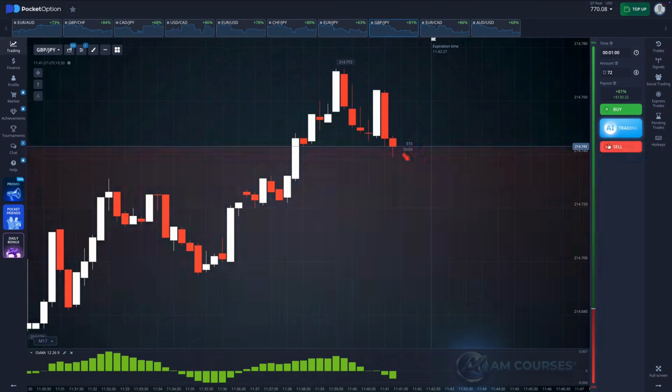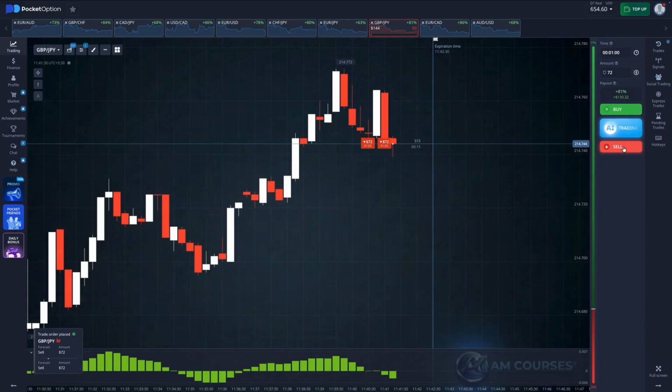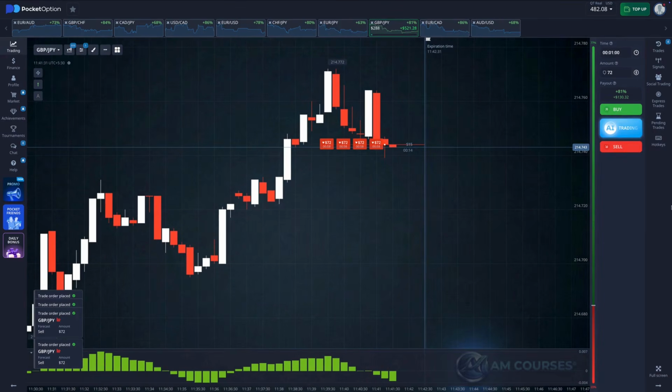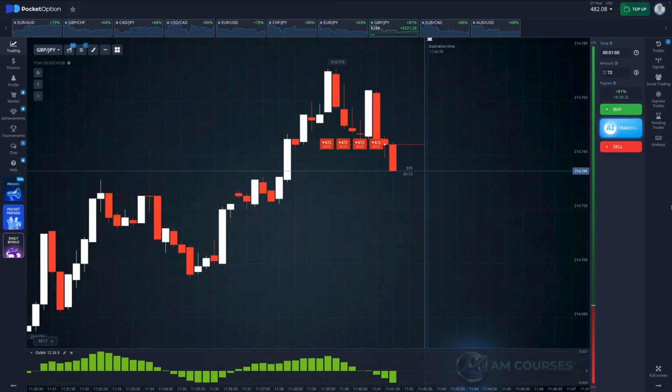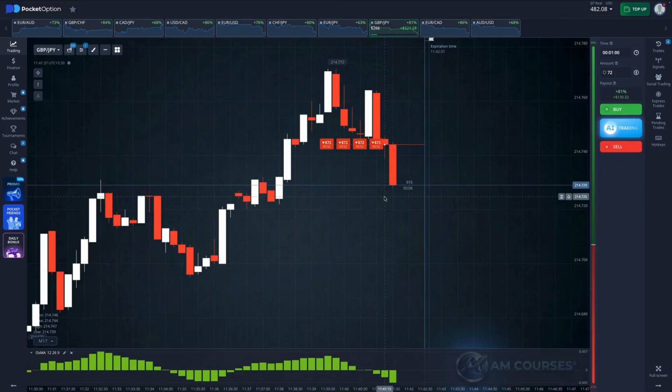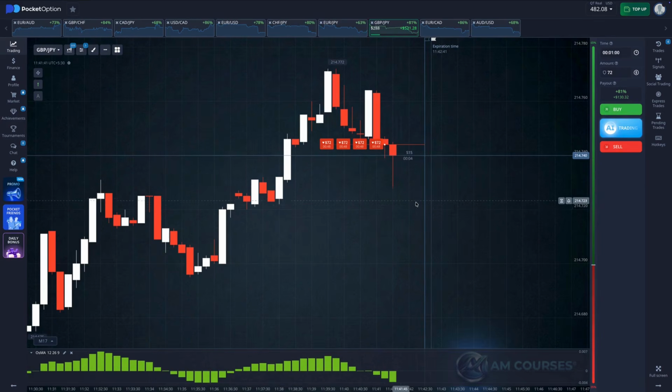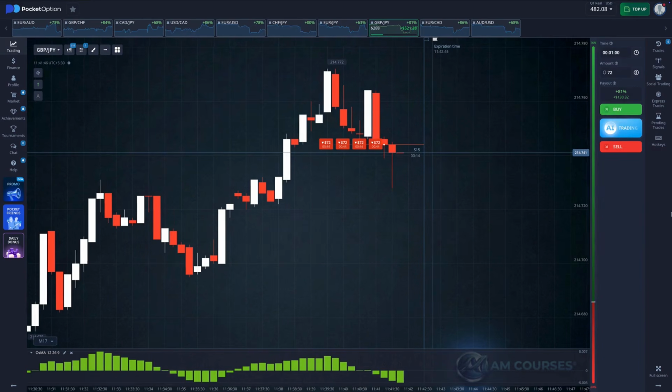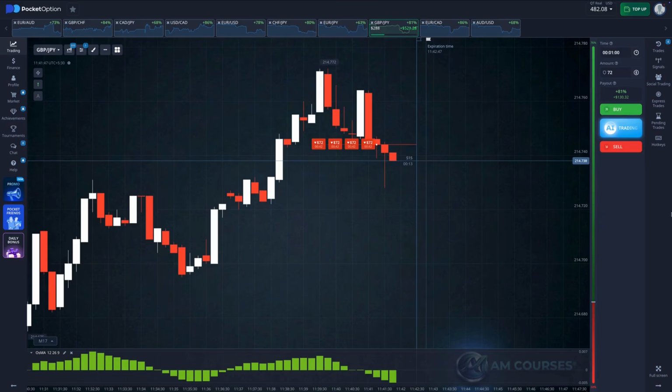All right, new chart, fresh setup. And this one caught my attention immediately. Look at the price structure here. The market pushed up strongly, made a clean high, and now the momentum is visibly shifting. The OsMA bars are starting to fall, crossing from above the zero line to below it. The histogram is printing red bars, and the candles on the chart are turning bearish, confirming the same downward pressure. This is exactly the zigzag structure we talked about at the beginning of this video. The market went up. Now it wants to come down. And the OsMA is telling us the same story.